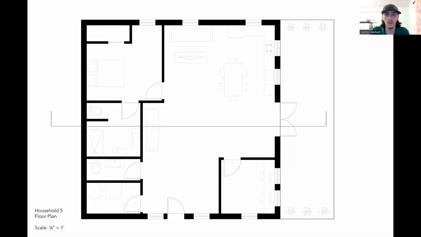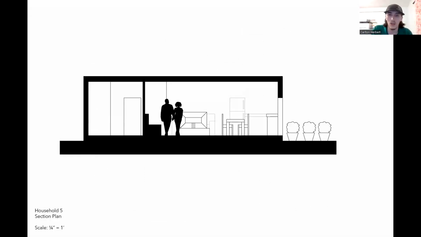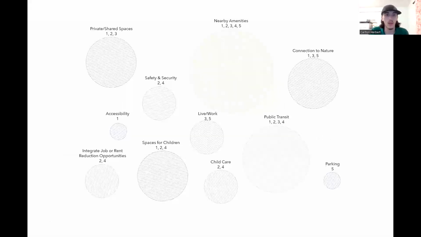And household 5 here is a little bit bigger, with a master setup with an office, and a big open kitchen living area. All of the units have some kind of patio, open space, or garden space on the exterior, and that will be developed further in future renditions.